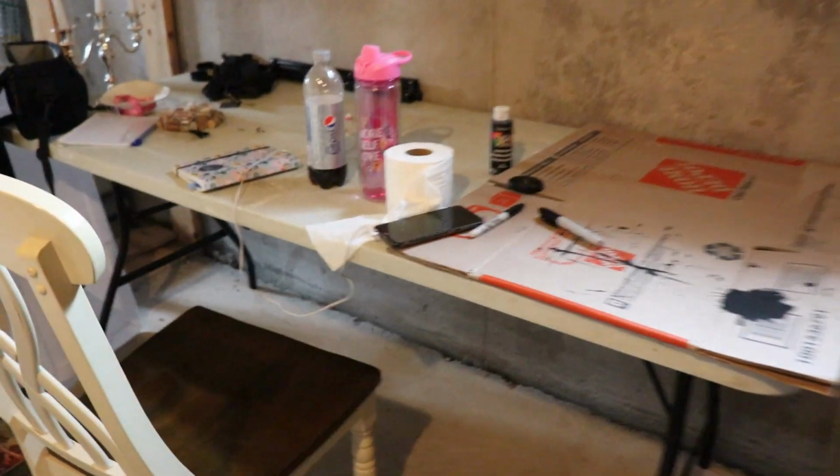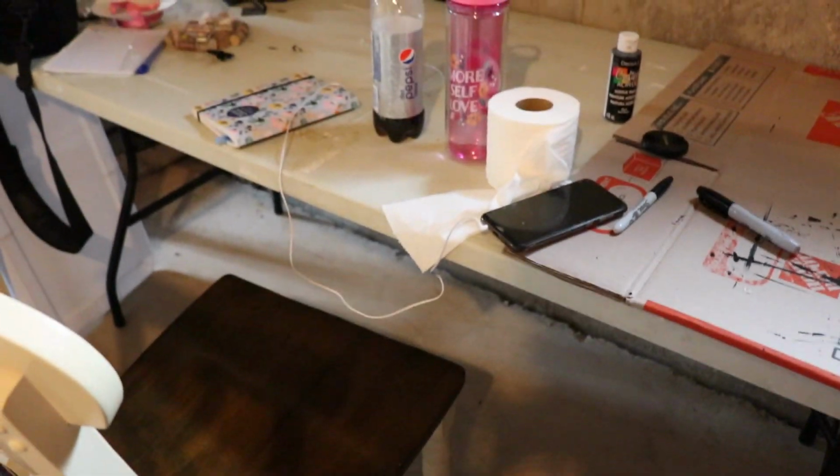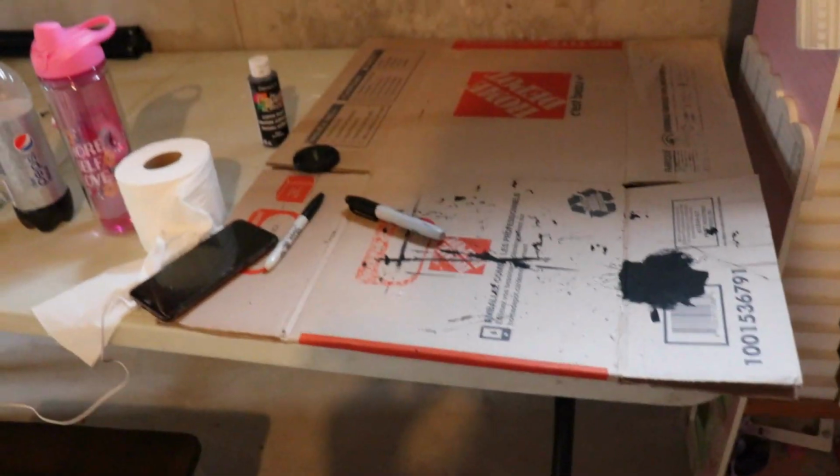And ignore the toilet paper. As I've said, I'm very, very sick right now. So I'm just blowing my nose all the time. That's probably a little gross there, but it is the truth. So this is my crafting table. As you can see, it's also a mess.